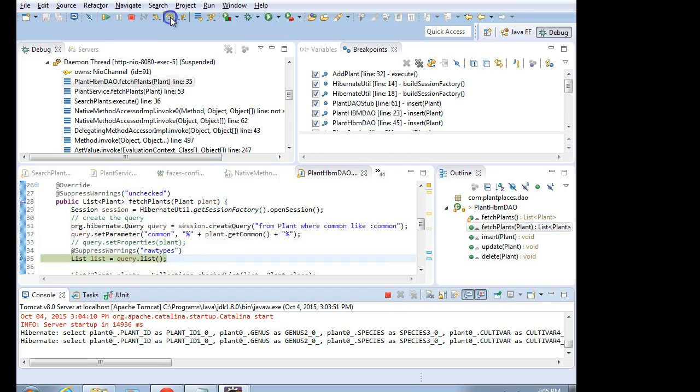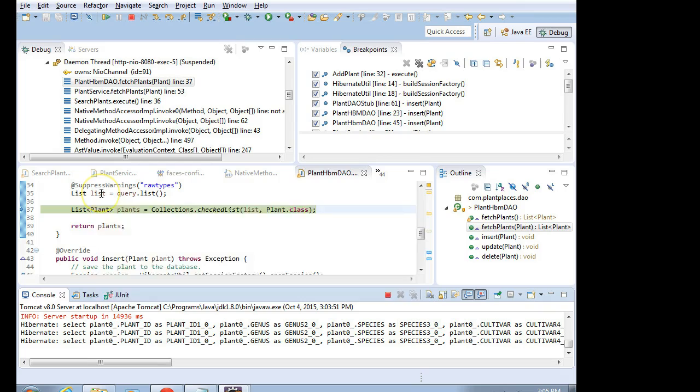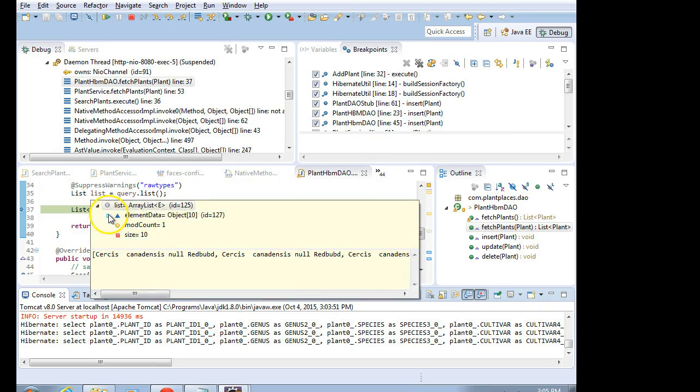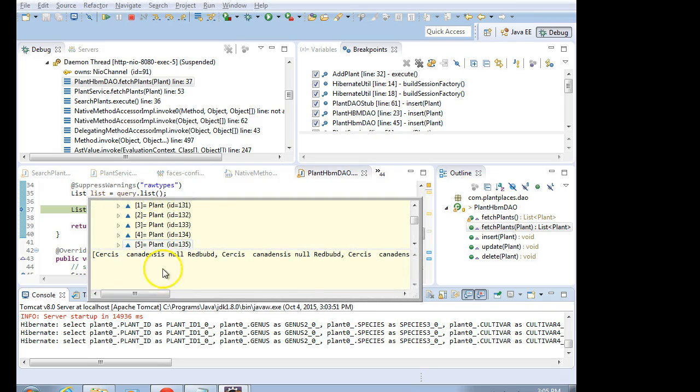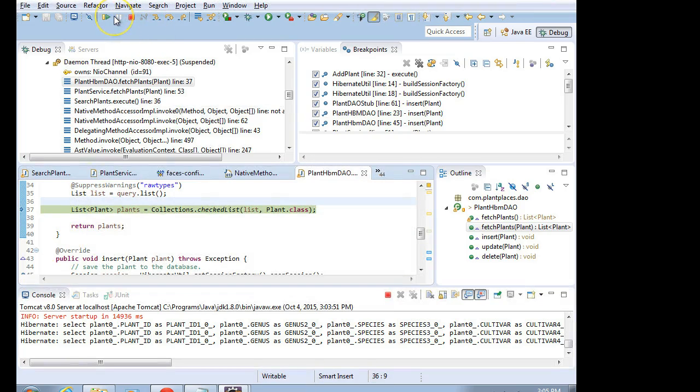This should return every plant that has the word red in it. So when I take a look, sure enough, we get 10 results, and I can kind of scroll over here. We see several red buds, which is not a big surprise. I keep going to the right. Cercis chinensis, the Chinese red bud. But take a look at this. We also have red oak. So in this case, doing this wildcard search with a like allows us to search across all of those columns.